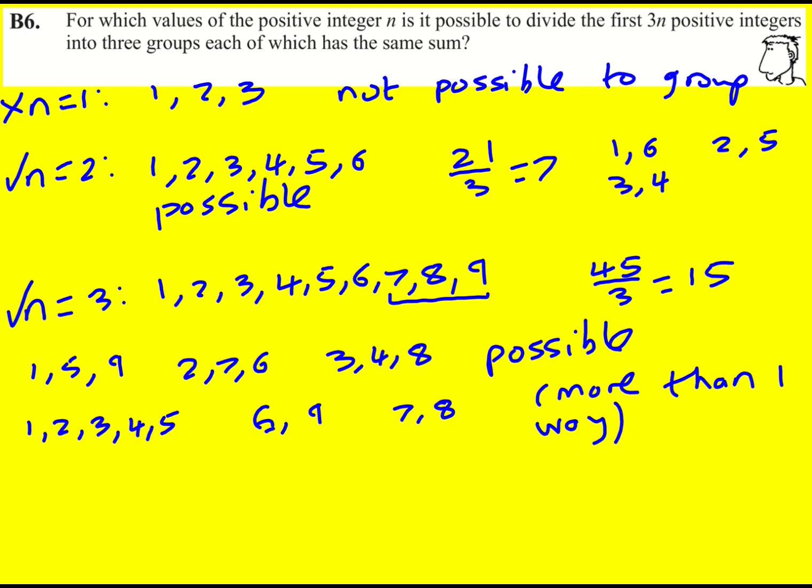Now, you can carry on going, but the thing is, we're trying to show which n it's possible for. So it might give you some insight, and it will work for n equals 4 and n equals 5. You just have to take some time to create the groups for each of them. I'm not going to show that here because instead we do need at some point to have a strategy to show which n it's true for.